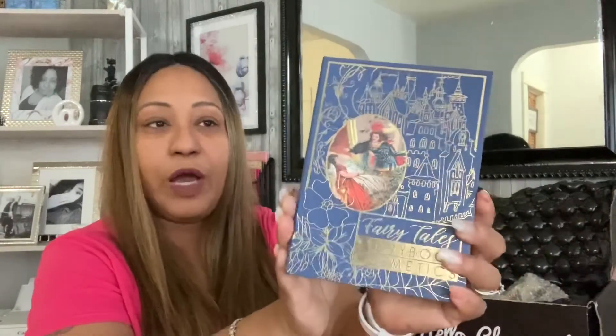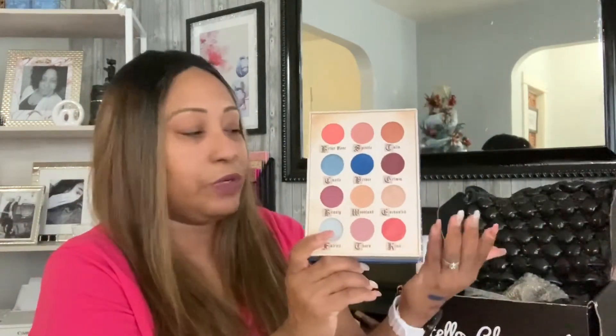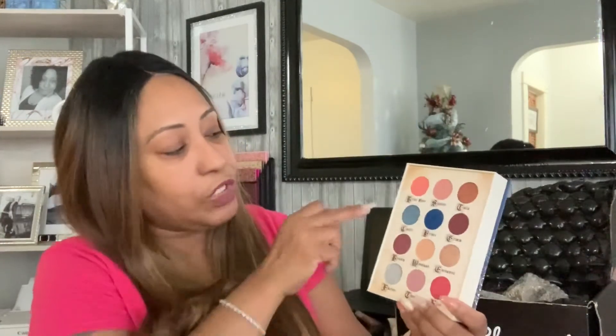The last product is absolutely my favorite — a beautiful Fairy Tale Storybook eyeshadow palette. I'm not usually an everyday eyeshadow palette girl, but I'm really looking forward to trying this. I got the blue version — there are different variations. It actually says on the back 'Once upon a time there were three sisters who never stopped believing in fairy tales and they all lived happily ever after.' When you open it, there's a mirror and the shadows are inside.